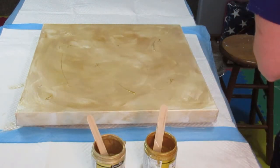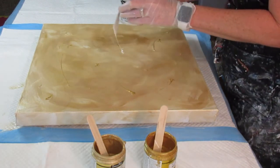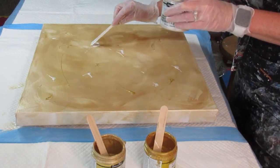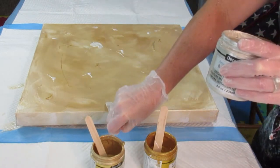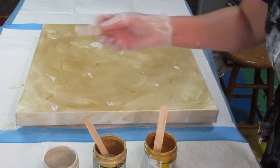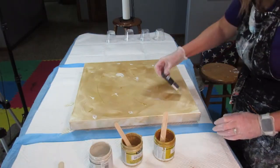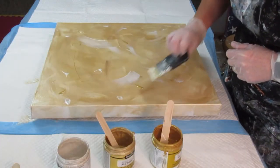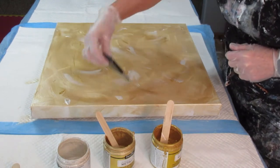You know what? Do I have any white metallic? I do have white metallic. Let's see how this does first. That's too much. Way too much. Okay, now we're going to streak it. Right there. Almost like it's layering, see?